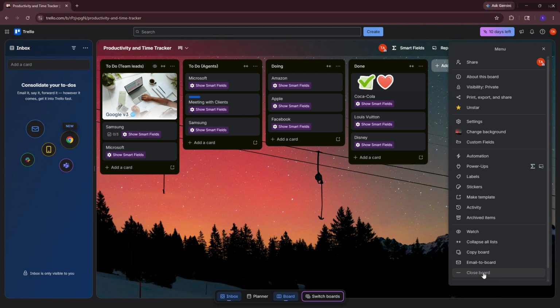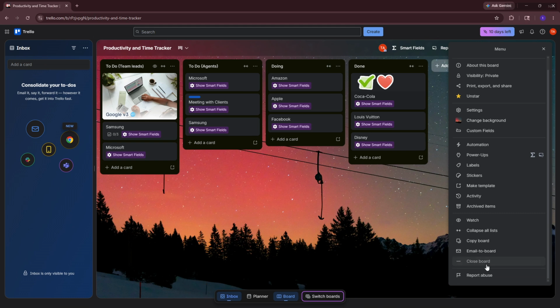When you're sure you want it gone for good, choose Permanently Delete Board. Trello will prompt you one final time to make sure. Click Delete to confirm. After this, the board and its contents are permanently removed, and collaborators will no longer have access. Attachments, checklists, and comments tied to that board go with it, so be certain before you click.